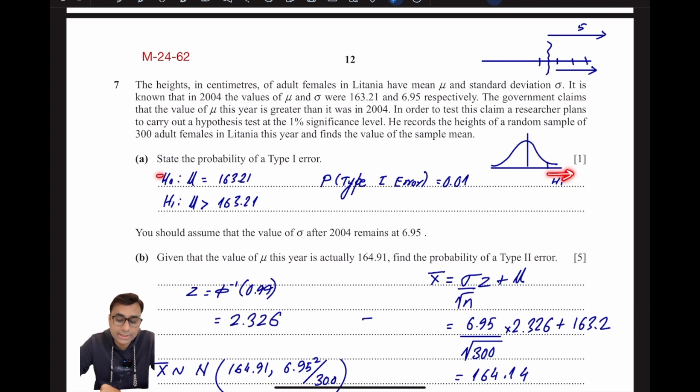That's why the question says, state the probability of type 1 error, because it is a continuous variable, and since this is a continuous variable, the entire critical region is the acceptance of H1 for H0 to be true. So I can directly state it will always be the case with sample mean that the significance level would be the probability of type 1 error. So I can state that, and that's going to be 0.01.